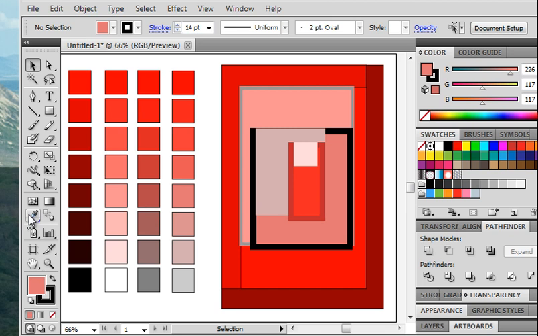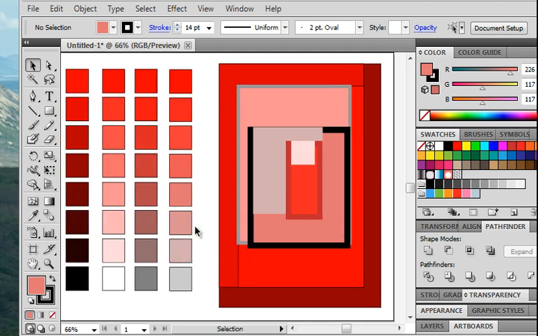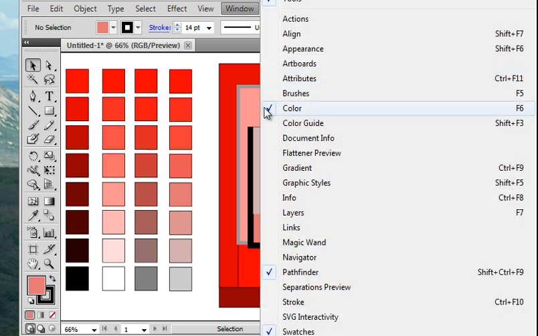Okay, one other thing I want to point out, in addition to playing with the colors using your charts over here: let's say you get to a point where you have played around with it as much as you can, but you're still not quite happy with the colors that you have and you want to tweak them a little bit more. You can use something called the hue, saturation, and brightness sliders. So come over here to the color palette, and to find that, if you don't have it up on your screen, go to Window and check the little box right here for color.